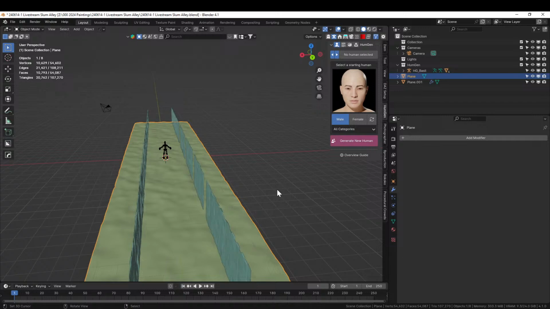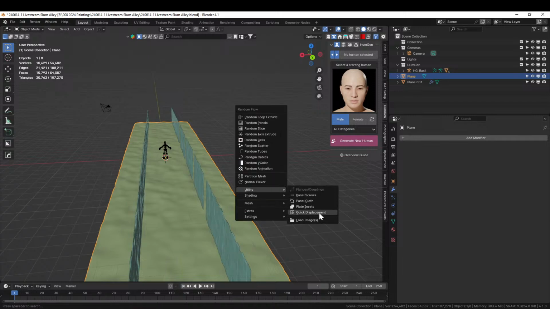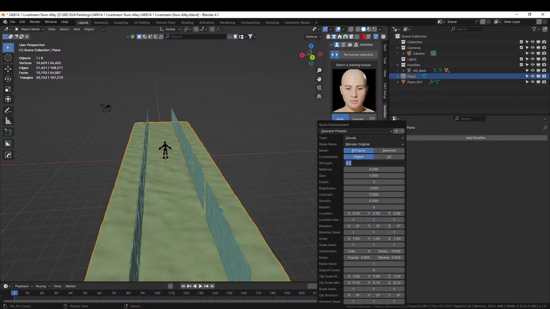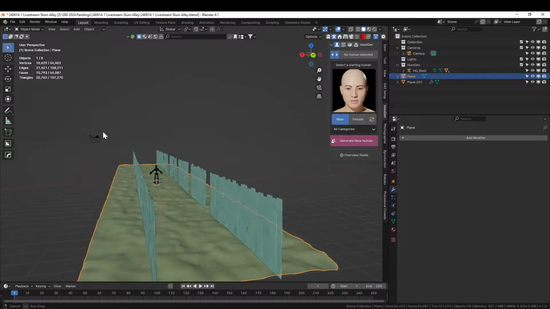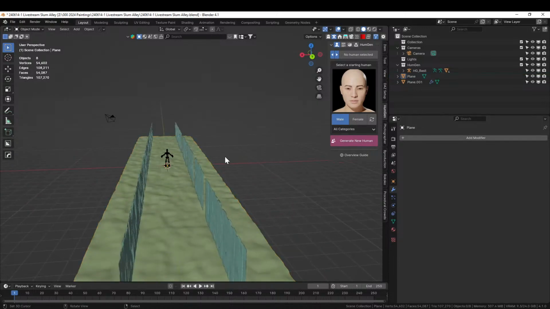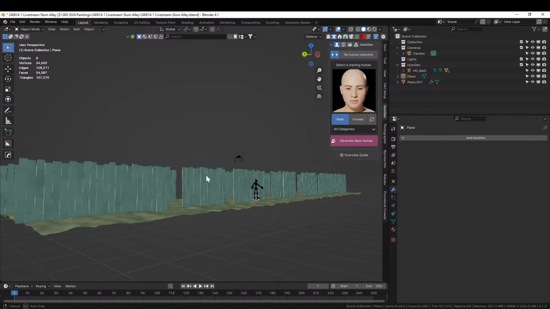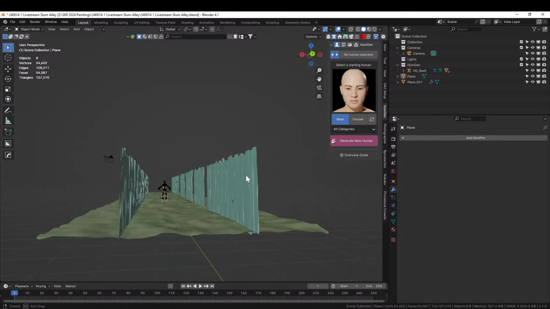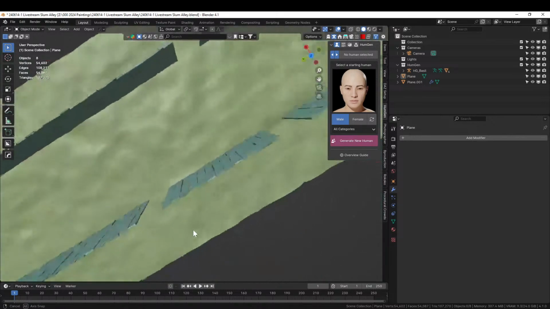Cool. And then Shift Q, quick displace again, strength of 0.1, size of 0.5. Great. It just adds some bumpage to it. I feel like that's probably acceptable.